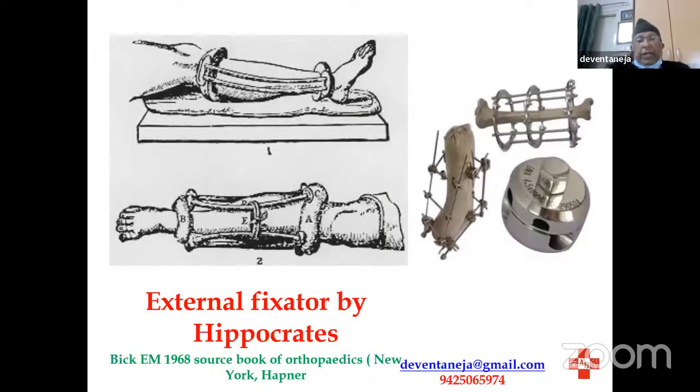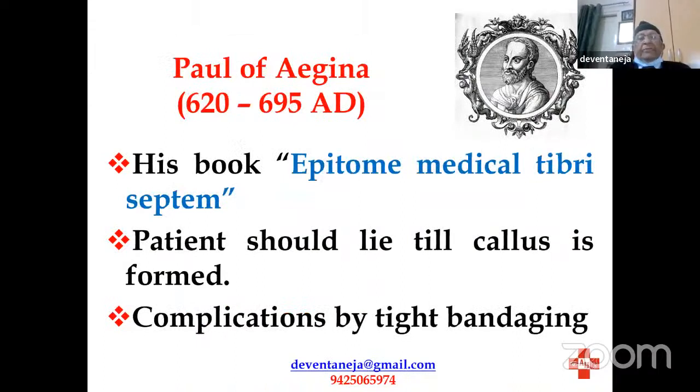In the same book, there are lots of methods of stabilizing the fracture externally, which we call these days external fixators. And this is from the book of Hippocrates, showing how they devised the external fixators themselves. Then there was Paul of Aegina, his book Epitome of the Medical Arts: the patient should lie till the callus is formed. He believed that a complete rest is required for the patient. And he did talk about the complication of tight bandaging, which we all know, that even a tight plaster, any tight bandage can give you a lot of problems.